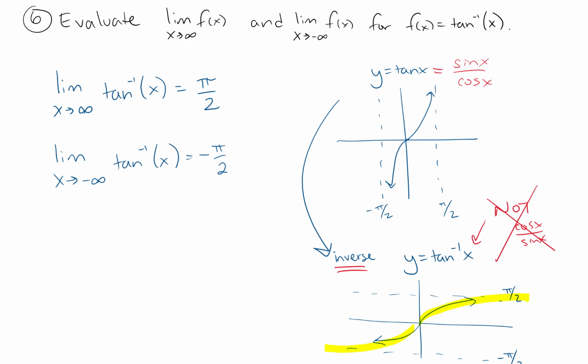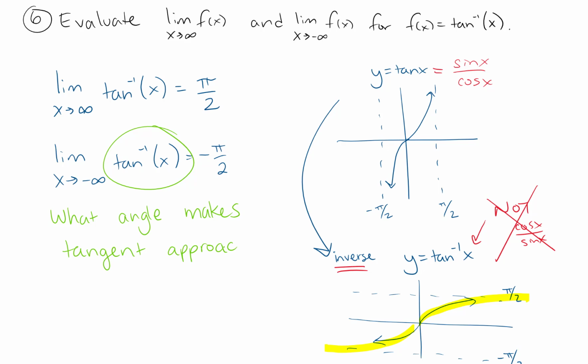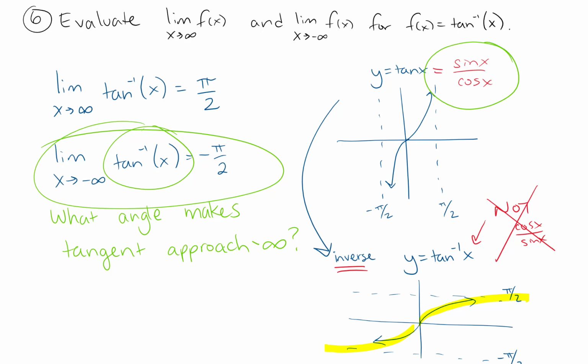Another way to consider this is, remember, for inverse functions, you're looking for angles. So you could also ask yourself the question, what angle makes tangent approach infinity? Or, since I've circled the closest expression, this would be negative infinity. And then you could consider, sine over cosine, what's making that approach those infinity values, and use the unit circle, or maybe even use this original graph that we sketched here rather than the inverse graph below.